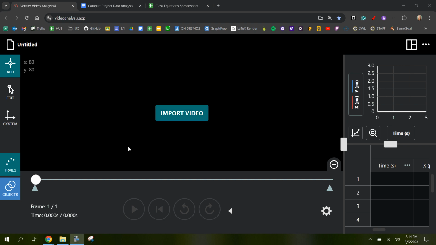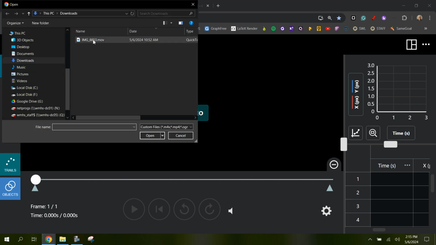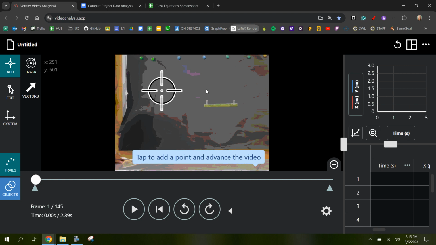So once you have your video and you've got it to your Google Drive and downloaded to your Chromebook, these are the steps you need to go through. So we're going to start by importing our video. So here's mine, okay, and it's just going to bring it over into the screen here. So a couple things that we want to do first.